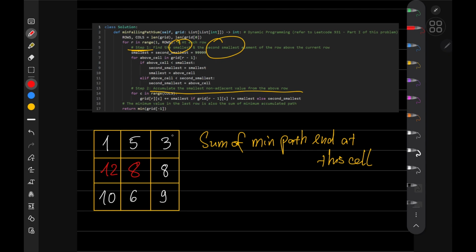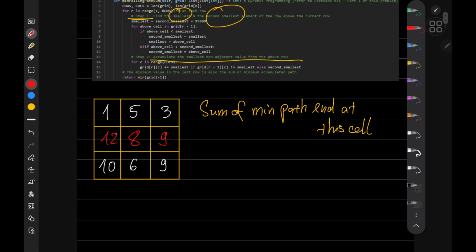And this we will do the same. We will exclude this and compare 1 and 5. Obviously 1 is smaller than 5, so we will add 1 to this, which is 9. And then when we come to this cell, this cannot form a path because it breaches the rule. We just don't even need to care about that when we are assessing this cell. Comparing 8 and 9, we will choose 8 because it's smaller, and we will add 8 to 10. It's 18.